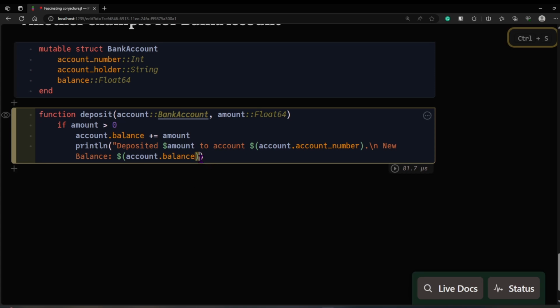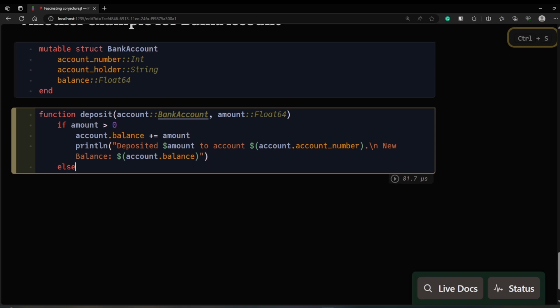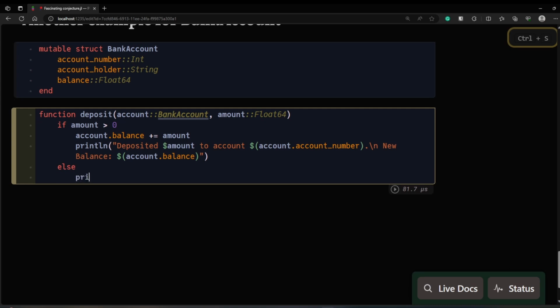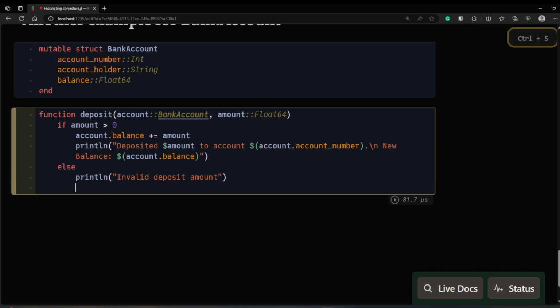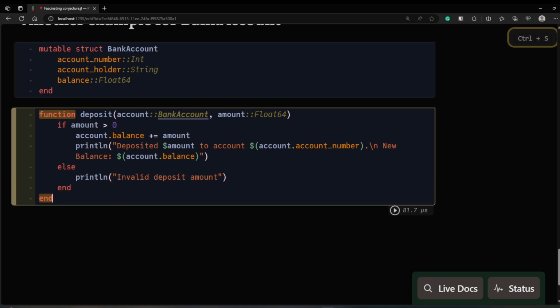Okay, now I'll use this within quotes. This is how it is there. If amount is less than 0, then we'll print invalid deposit amount. Let me end this and also end this.